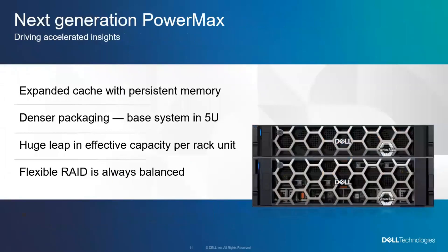On the PowerMax side, we're using very similar technology and have expanded our cache. The new generation PowerMax 2500 and 8500 have actually moved all of the metadata for the system to use the same Intel persistent memory technology we were just discussing for the servers — it's the same DIMM form factor Optane memory. In the case of servers, we're using it as non-persistent memory to provide large capacity at a lower price. In the case of PowerMax, we're using these as persistent memory DIMMs, so we're able to persist that data across failures and other things, eliminating the need to vault it.